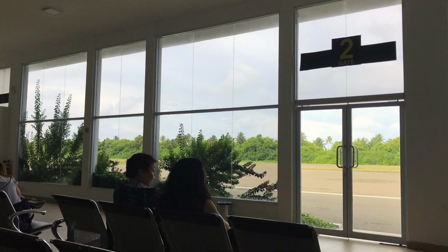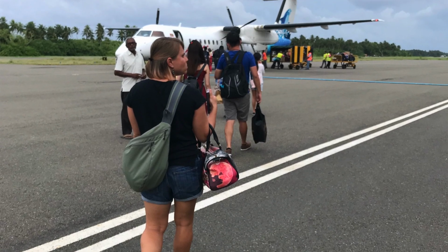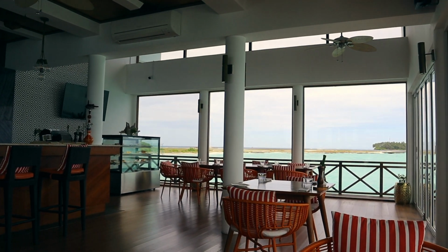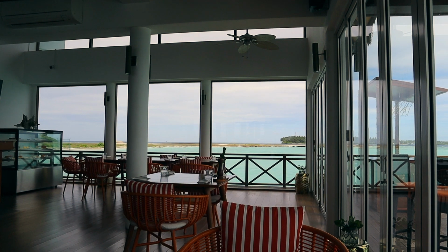Now, the landing strip here, well, airport here, is basically it as far as anything that is not resort related. Right, and you can actually see part of the landing strip from the resort. It's such a small little island, and they just pick you up in a little golf cart and drive you 30 seconds into the resort.